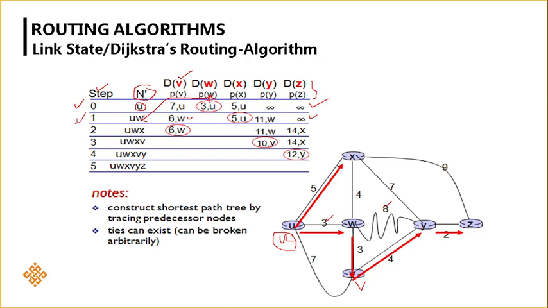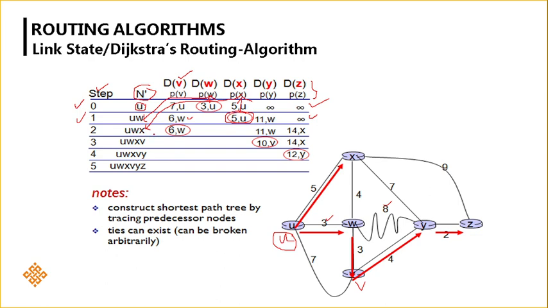So now the second row, if you see, you just round up the least value, 6, 5 and 11, which is the least, 5, so I am just rounding it up. So now you should see the predecessor value of 5, it is x, so that's x I am taking into my set. That is your next step. So now my set contains u, w and x.